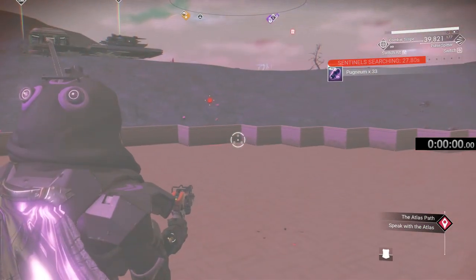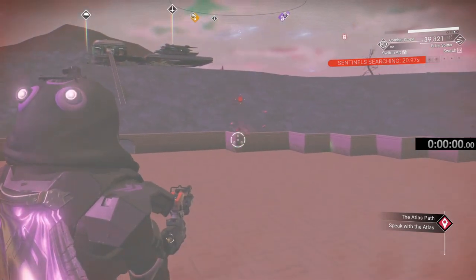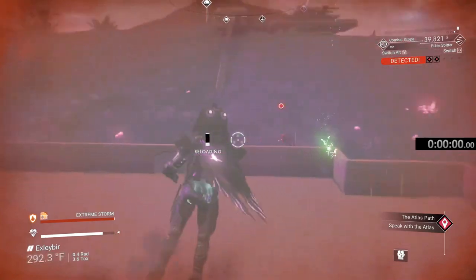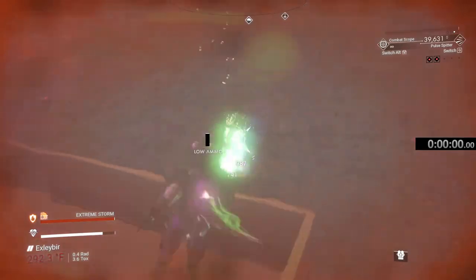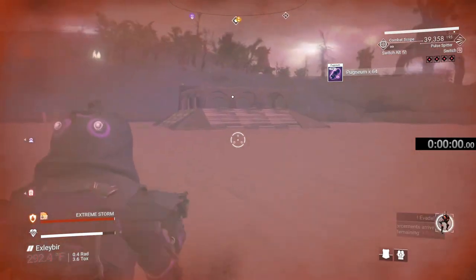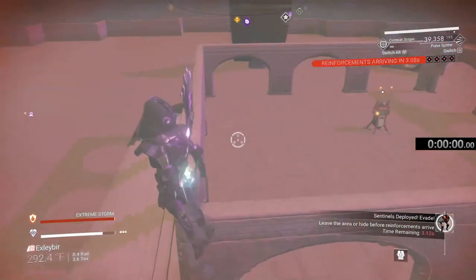So even though that guy's on the outside, good thing about these heat storms is you can fly forever. All right, I'm going to leave that barrel there. All right, so reinforcements arriving. I'm going to go ahead and get to my center area over here so I can call them in up here.